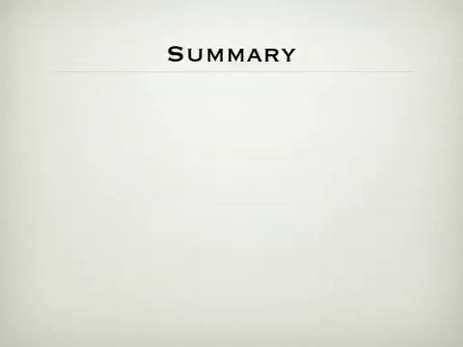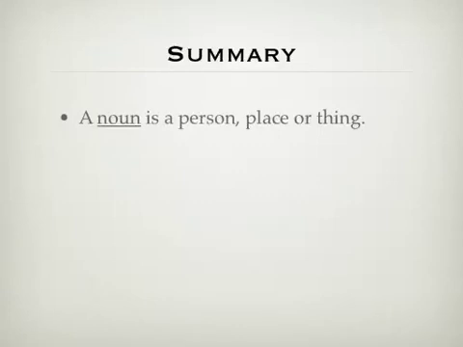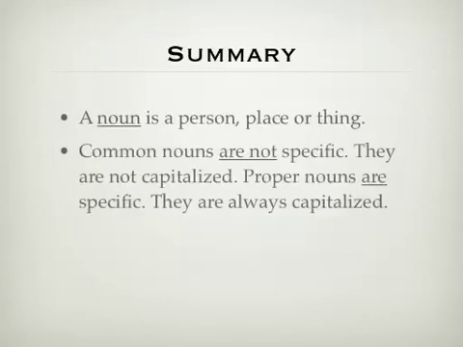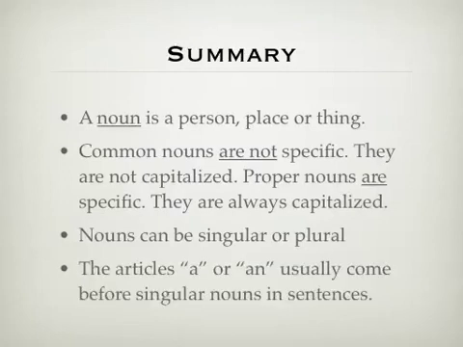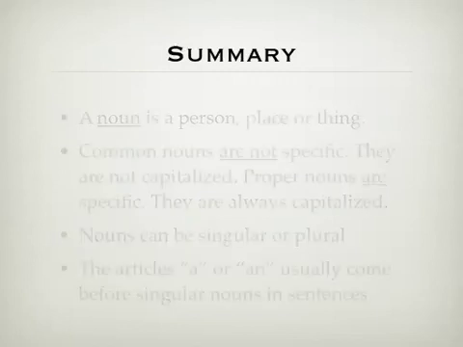So let's summarize what we've learned here. A noun is a person, place, or thing. Common nouns are not specific. They are not capitalized. Proper nouns are specific, however, and they are always capitalized. Nouns can be singular or plural, singular meaning one, plural meaning more than one. The articles "a" or "an" usually come before singular nouns in sentences.